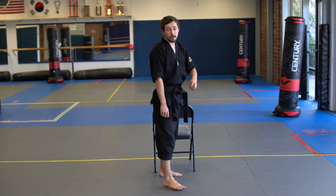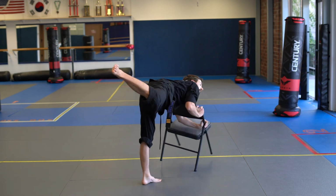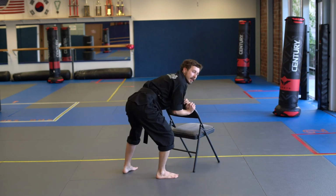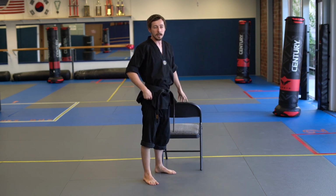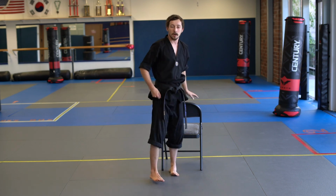That's hard to do, everybody, okay? So see if you can do it without doing this. I don't want to see you leaning on something like this. That's not doing it. That's letting the chair do the work for you, okay? That's letting your cushion or bed do the work. So let's see if we can keep our posture upright and straight, okay?